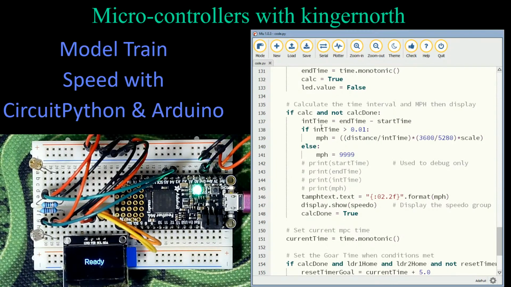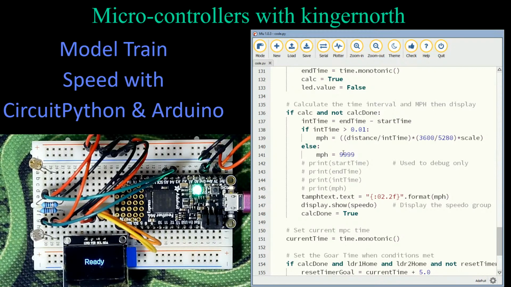Now, one little difference in CircuitPython. CircuitPython is so fast, I could actually end up with a problem where I end up dividing by 0 if both sensors are picked up at the same time. Arduino is not bothered by dividing by 0. Arduino just comes up and says it's infinity and prints the letters INF on the screen to tell you it was an infinity. Like you actually got it in the same millisecond.